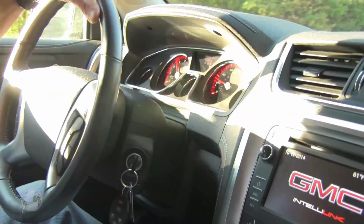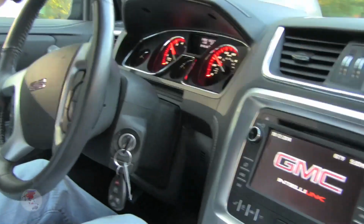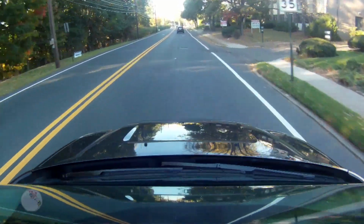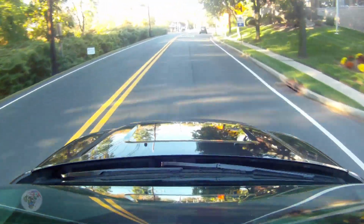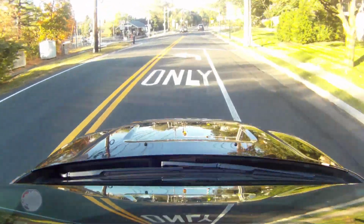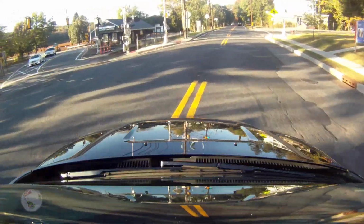Now that's not all meant to rip on the Acadia. Obviously, you're not going to buy it as a sports car or fuel saver. Its mission in life is to carry people and things comfortably, and it does a decent job. The steering, for example, is on the numb and slow side, but that's great if you plan on spending hours on the highway. The ride, while a bit floaty around town, is perfect for soaking up expansion joints and letting your passengers sleep on the way to Grandma's house.